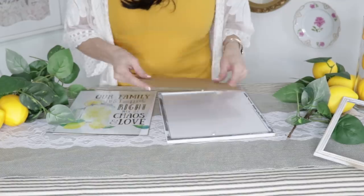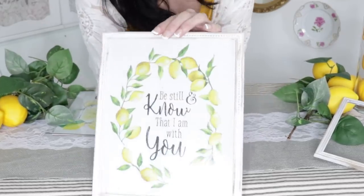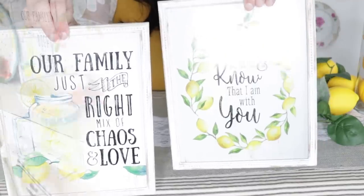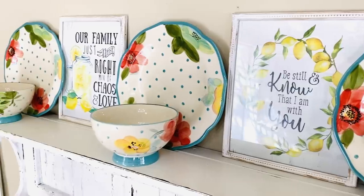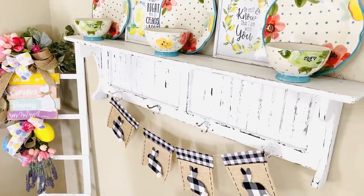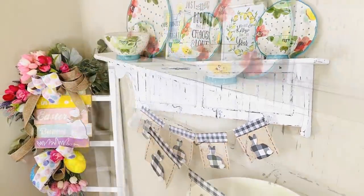I think painting frames is such a great way to add some pops of color, or if you're going for whites like I am, to just streamline your pictures and update them just a bit, really just to make them fit into your decor. So I love this. It says, "Be still and know that I am with you." And it has the beautiful little lemons. And then the other one says, "Our family is just the right mix of chaos and love," which I think really defines our little family that we have in my home. We're a little bit chaos and a whole lot of love.